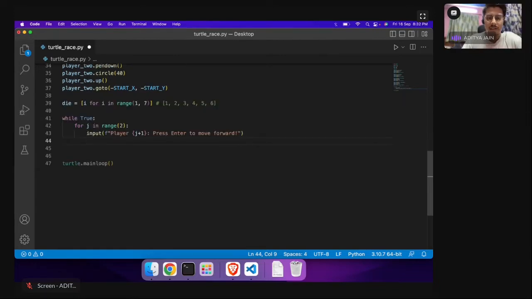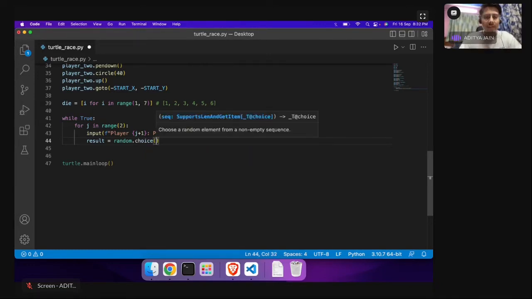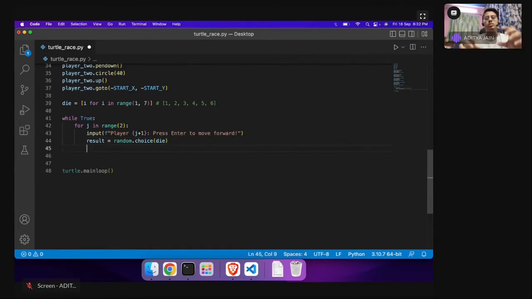I will say result, because step is another variable. So let's say result is equal to random. Here I'm using my favorite random module. Before this live, we have done a lot of hands-on projects on Python. You will find them in my past streams. There also I have used this module a lot. So random.choice, and I will be passing my entire die. What does choice do? It receives one sequence, and out of that sequence, it picks any one randomly and returns it to me.